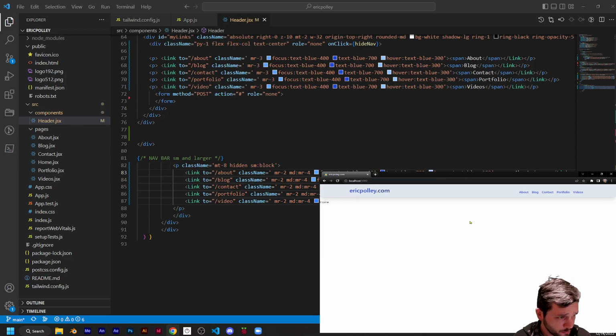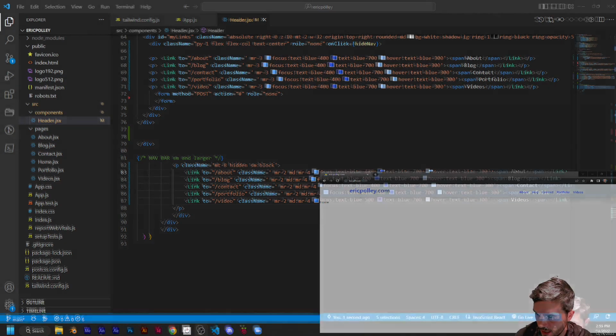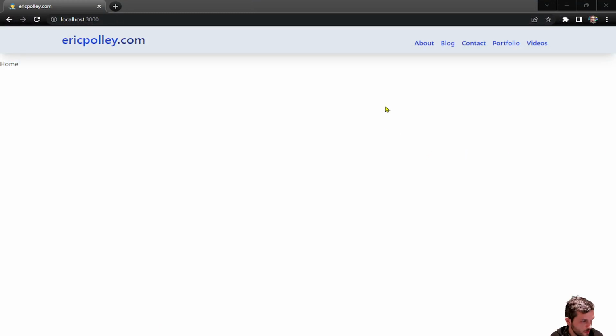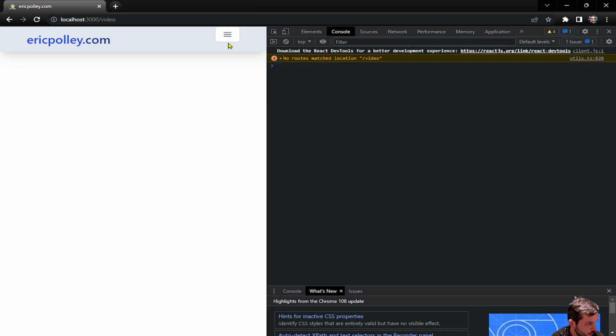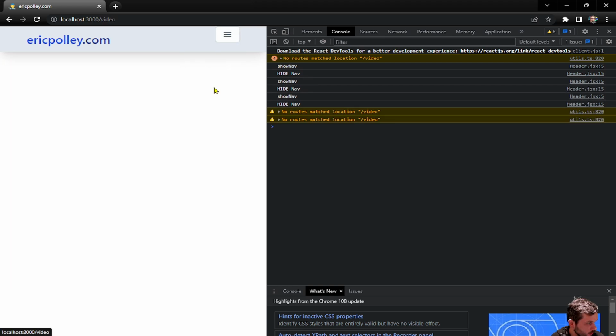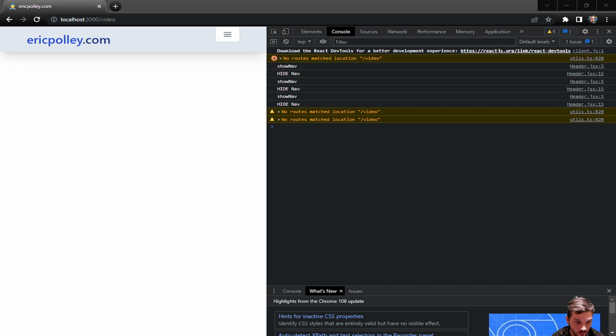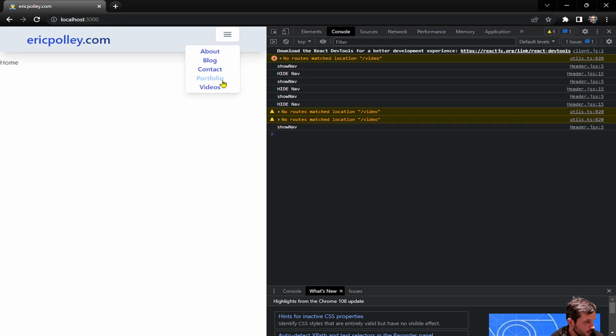My apologies. Alright, so we got our basic nav bar up and running with functional links here. If we go F12 and take a look at what it looks like on mobile, as you can see, it does a very similar thing here, and I'm surprised that the focus actually doesn't work. There's no route matched for location video. I wonder if it's videos. It is. Boop. And videos.